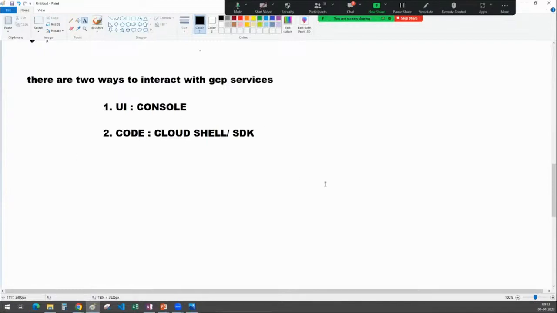Creating a bucket, for example. Through code, we can use the REST API also. Through REST APIs we can use it, but most people use these two things, so I am covering these two only. That is the reason I mentioned the REST API is also there, and there is also a mobile application. But most of the time we will be using these two. Even in companies, people use UI as well as Cloud SDK or Cloud Shell.